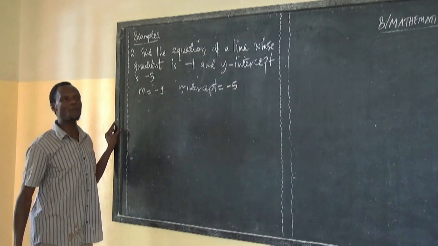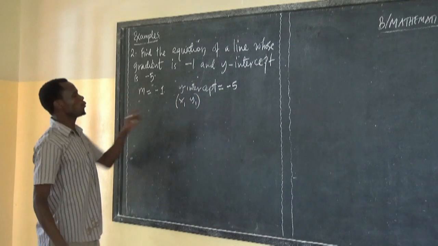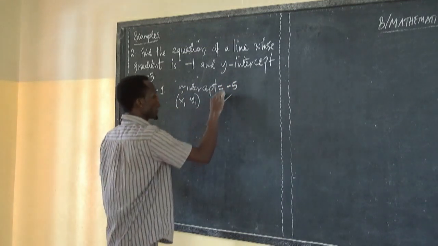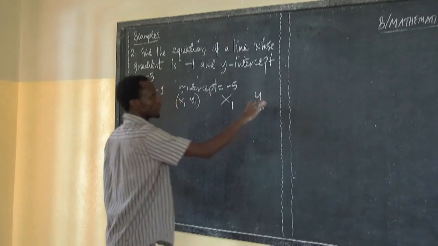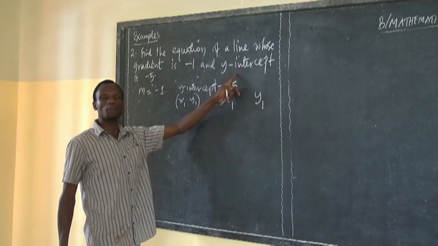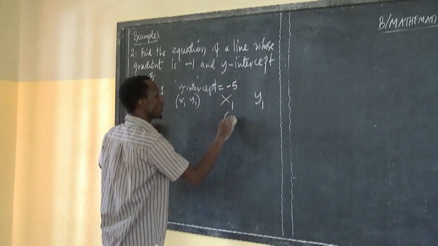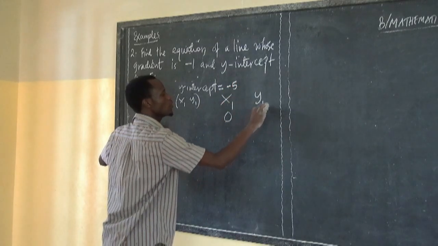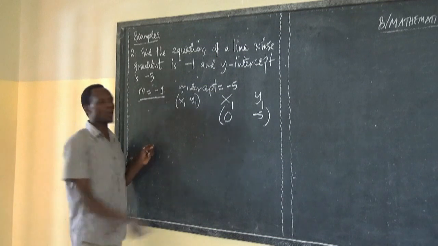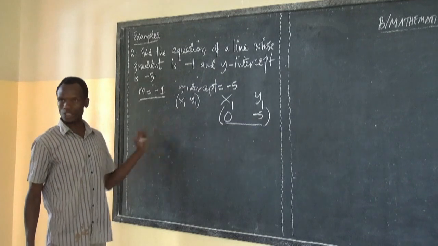Now, the issue here is to find y1 and x1. Where do we obtain them? From here, y-intercept is obtained when x is equal to 0. Now, if now you have x1, then y1. Then y-intercept is negative 5. But y-intercept, according to the principle, is obtained when x is equal to what? 0. Now, x is 0 and y is negative 5. So these are the points that we have got. Now we have already a slope. Then we have got points from the y-intercept. It is now we can determine the equation.